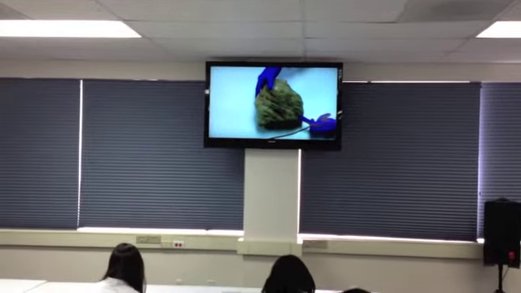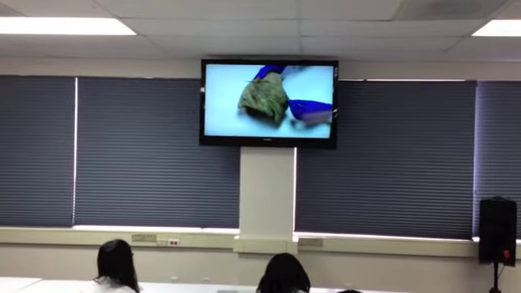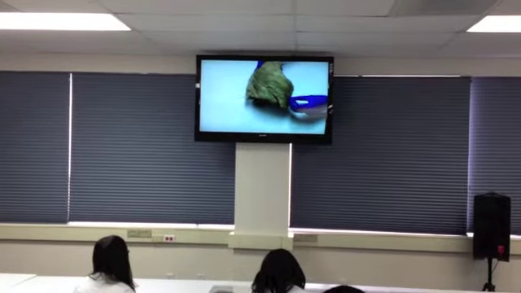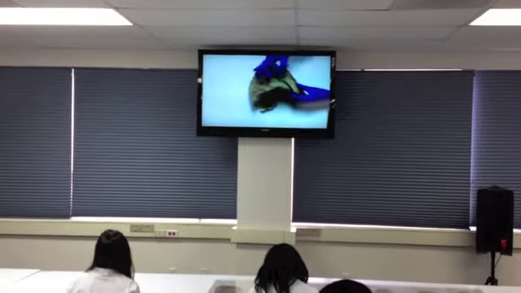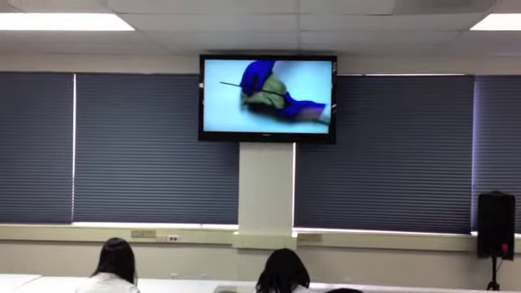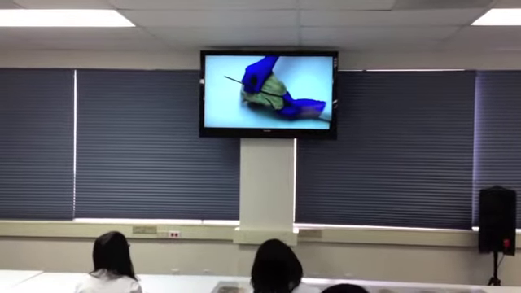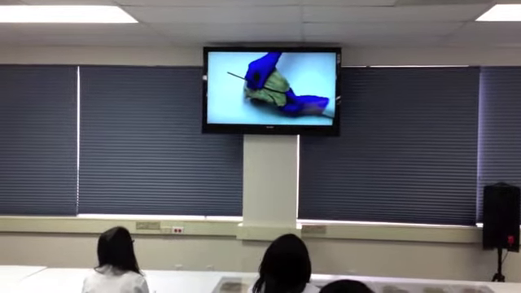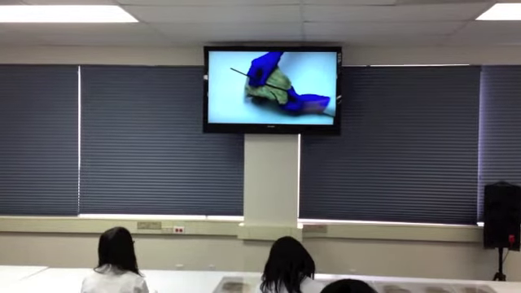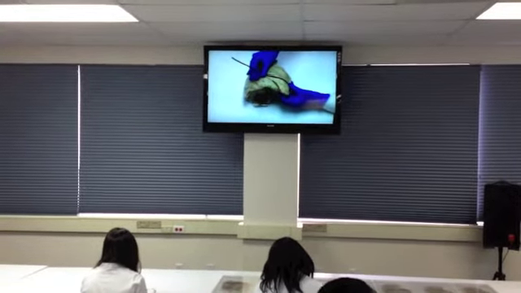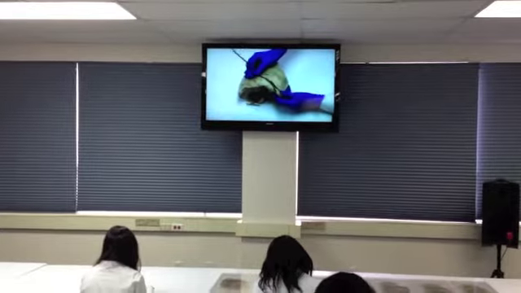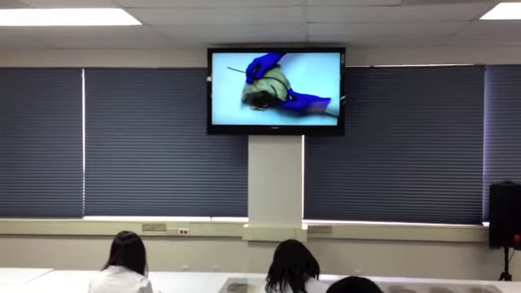So that is the oblique fissure. And over here from the front, I can find another one. Can you see where is my pointer in between my fingers? This fissure is the horizontal one. So the right lung has two fissures, oblique and horizontal.